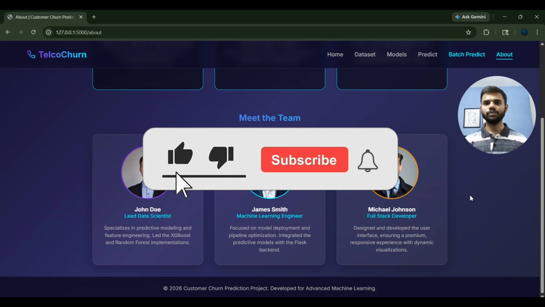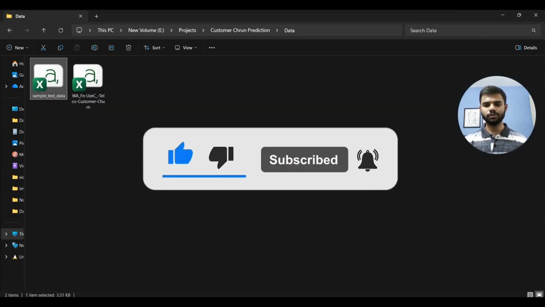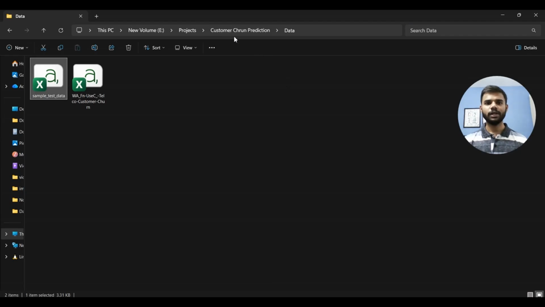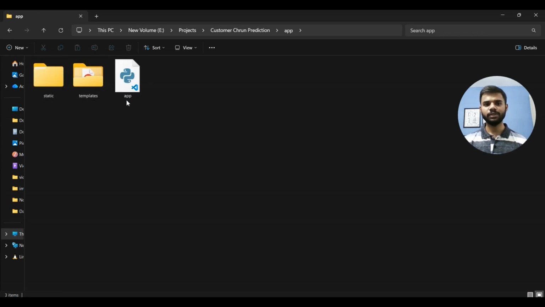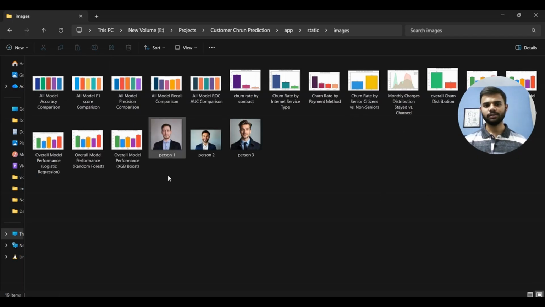Now let's understand the folder structure that I have maintained for this application. So I will open the folder structure, which is this, and move to the base folder. Let's start from the first folder, which is the app folder. In the app folder, you can find static, templates, and the app.py file, which we executed right now. The static folder contains the CSS files and the images that I just demonstrated on the user interface.